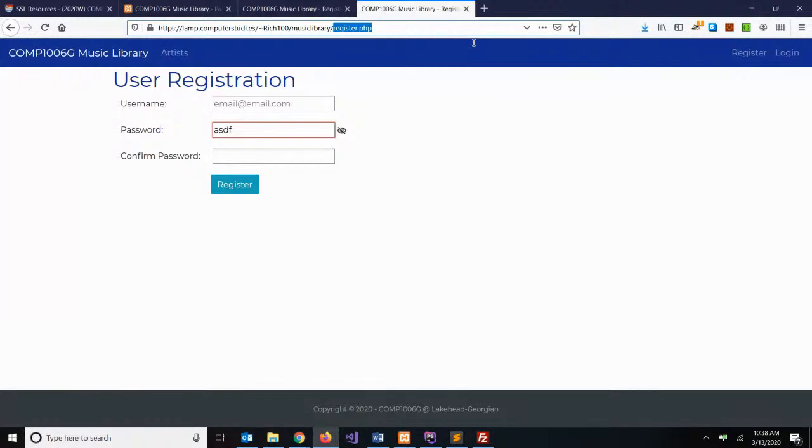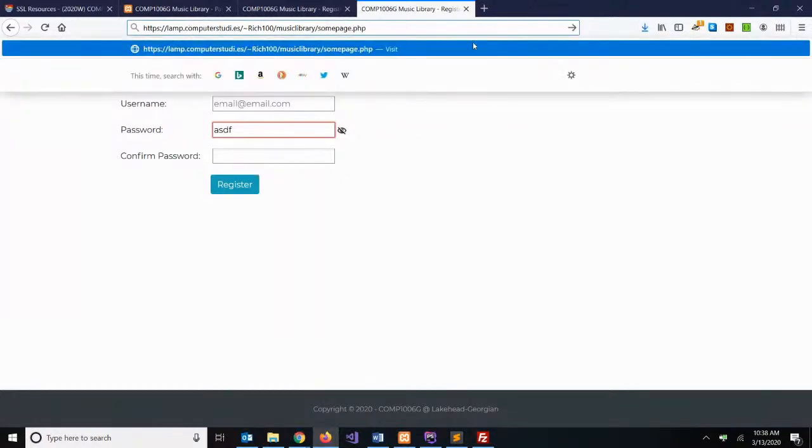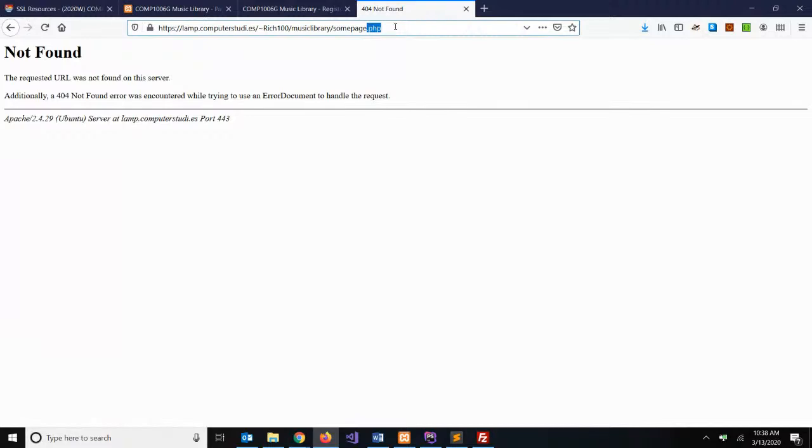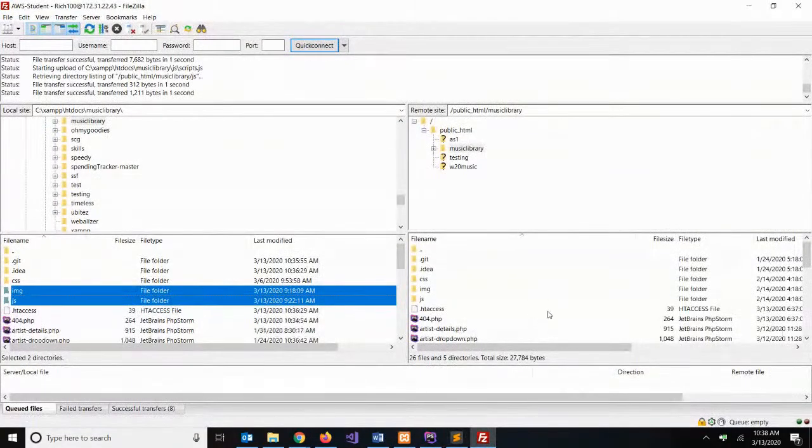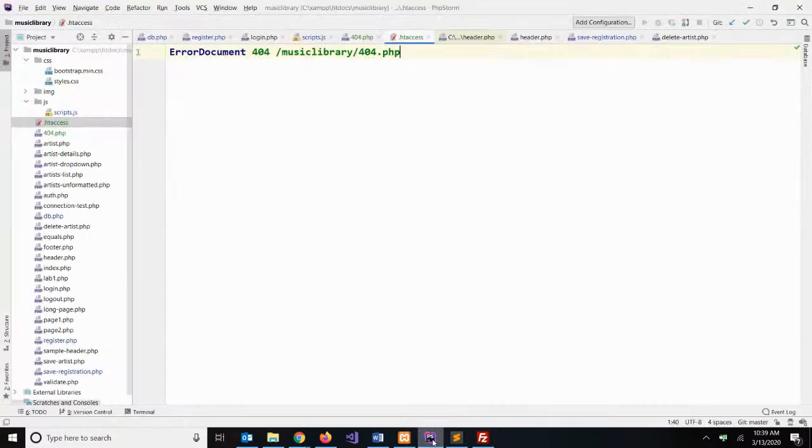But now if I go to some page that doesn't exist, extension. Okay, so that's interesting. htaccess worked locally, may not be configured on AWS. I'm going to try the full path, see if that makes a difference.